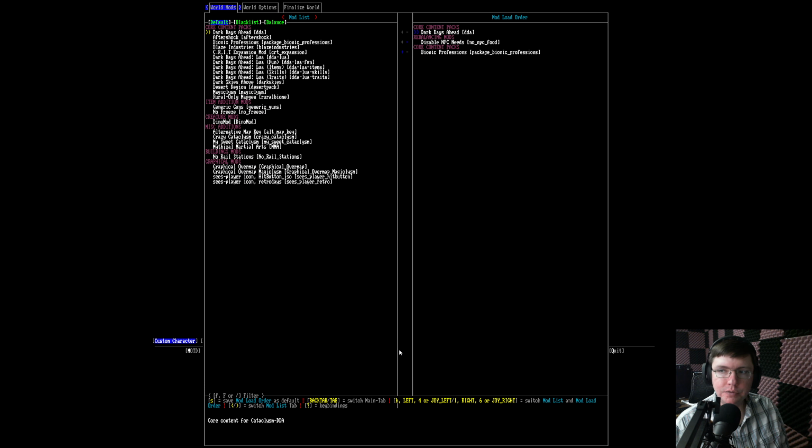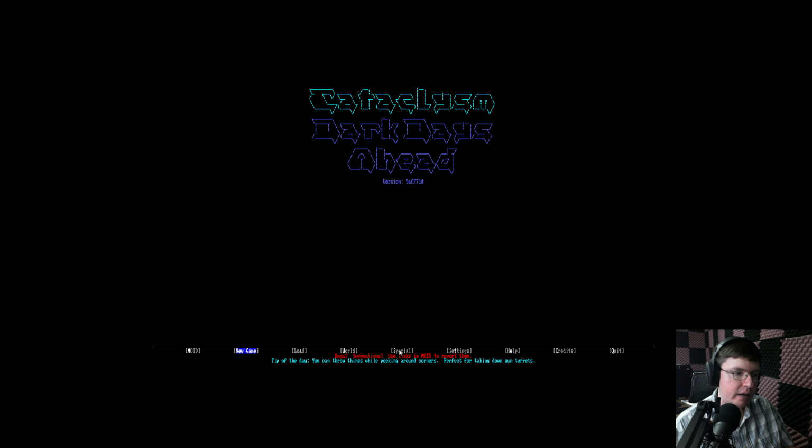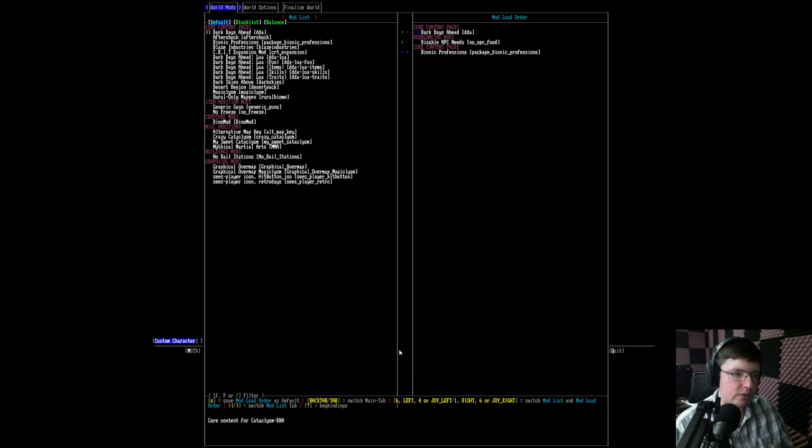And then that'll take you to the world generation screen. You could actually generate worlds separately. I'm going to go ahead and exit that. You could generate worlds separately here if you want to, but I don't like to do that. I like to just do it on character gen. And here's all of our mods. The ones on the right are the ones that we have installed, and the ones on the left are uninstalled. Opposite of the other screen, unfortunately.